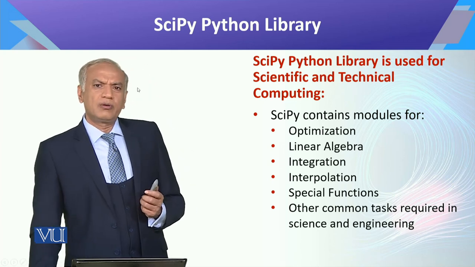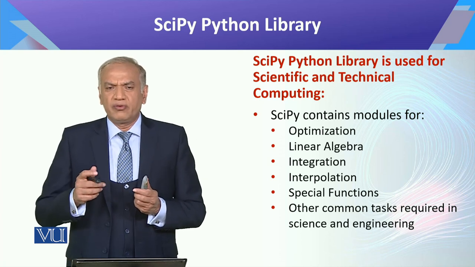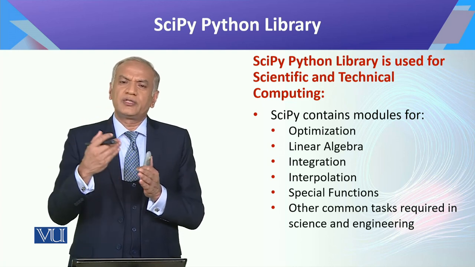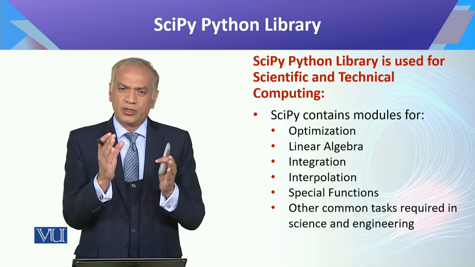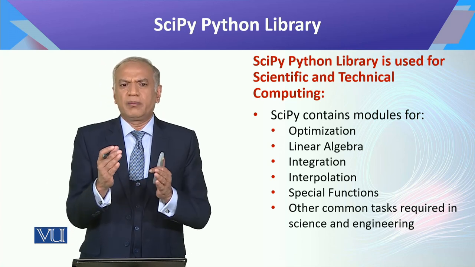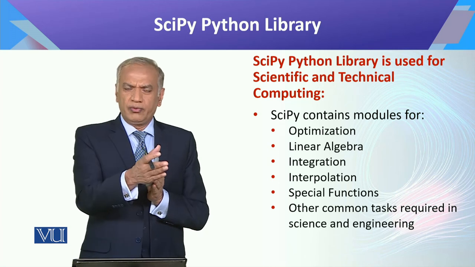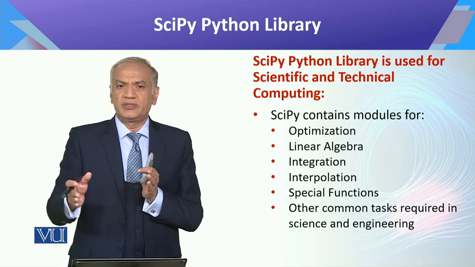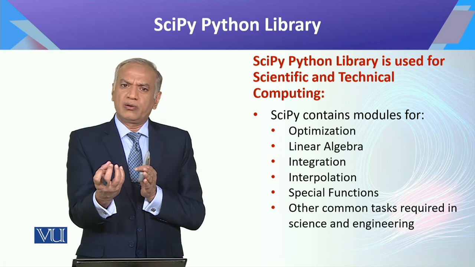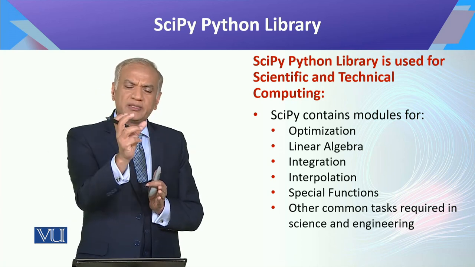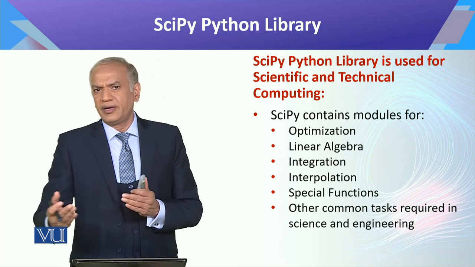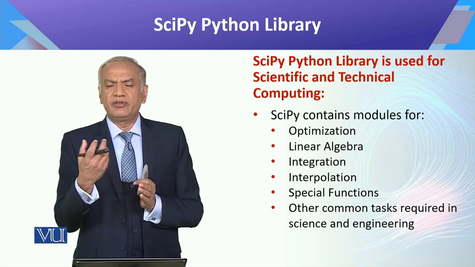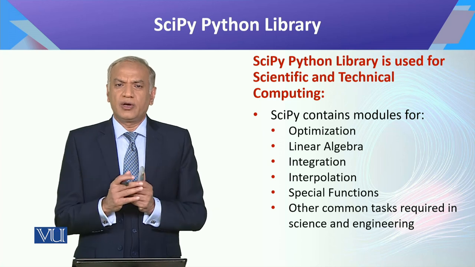This particular library is used for optimization. Optimization means when we are training over data or testing different statistical models and we select which one is the best fit — that is optimization. If you remember in statistical inference, we discussed about journey planning and route optimization. One model suggests you should go at a certain time from point A to B, another model suggests something different, and eventually with your judgment or with the help of artificial intelligence, one can decide which model is the best fit. That is what optimization is.